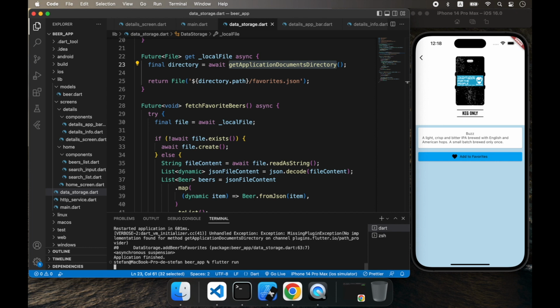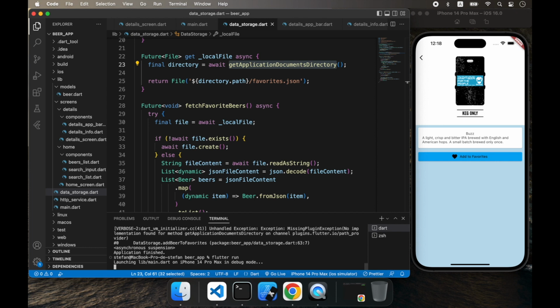I will run Flutter again, and it will take a while, but let's see.